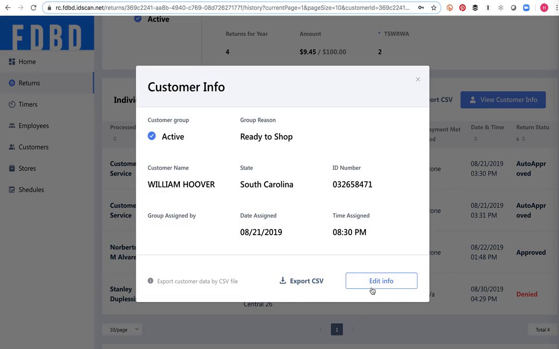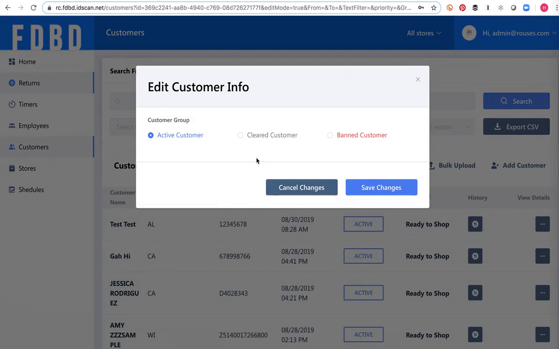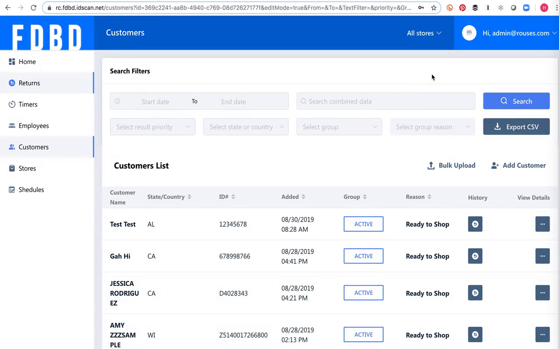And from there, you could choose to add this customer to a list. So certainly, banning a customer based on some of these criteria may be needed, but we also have this cleared customer option. For instance, say you have a caterer or someone who is known to return often in a legitimate way. We could also clear them so that they would never receive the stop sign in the system. So that's really the simple back-end side of the returns module.